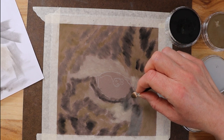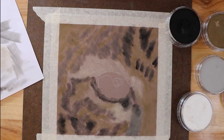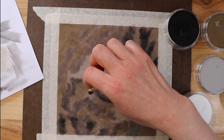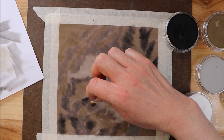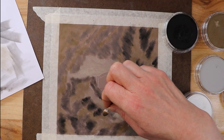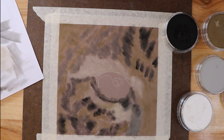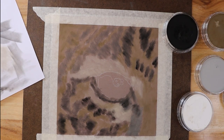This is pretty dark right here. We're getting into some of these areas here where this would be better to be done with the pencil. The eye is so pretty and blue on this. I don't know if somebody photoshopped it or if they actually have eyes that color. That would be interesting to know. Okay, I think that's a good spot to stop for now. And I am just going to leave everything here and I will reset up later.